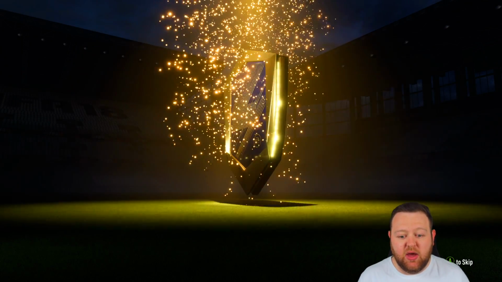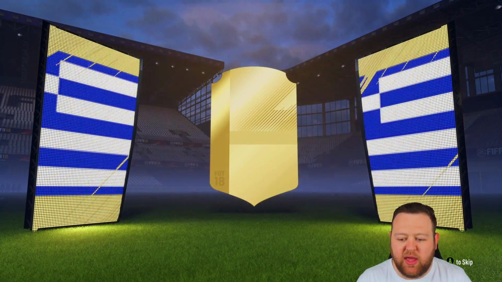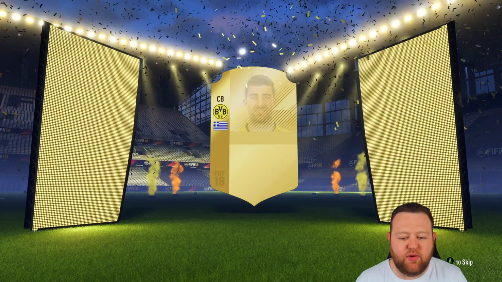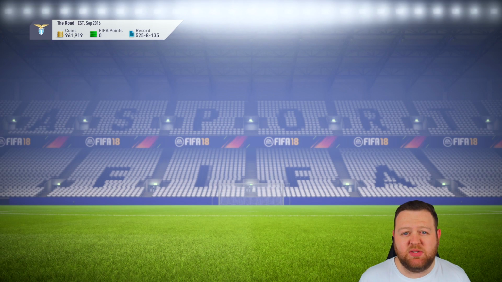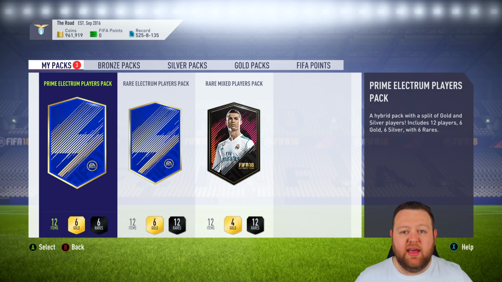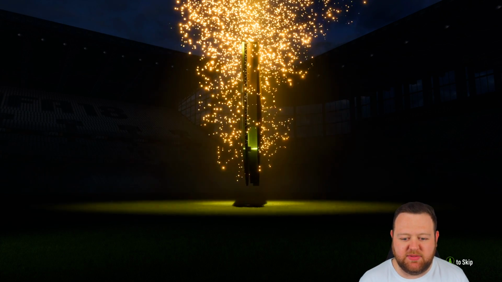So that was alright. We then got flares on one of our first packs, and we actually get ourselves an 86-rated centre-back by the name of Socrates, which is like 15 to 20,000 coins right there in the current market. Also an 84 there in Payet. So right away, we made back the coins that it cost me to do Marquee Matchups itself.